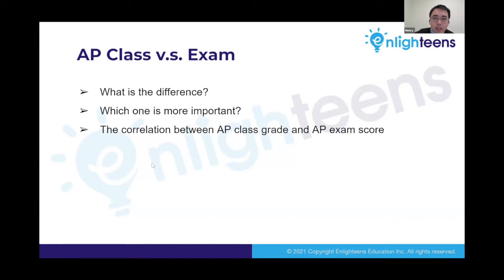The AP class is generally more helpful for GPA, because an A in an AP class is worth five on the GPA scale, while a non-AP, non-honors class gives four for an A. For UC Berkeley, admitted students in the middle 50% have a high school GPA of 4.13 to 4.3, largely because they're taking AP classes that bump their GPA up. The AP exam score is more important for determining college credit, since good scores — typically a four or five — can earn college credit and fulfill prerequisite requirements, potentially saving time in college.